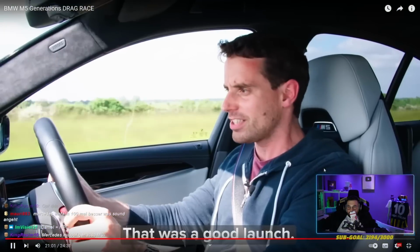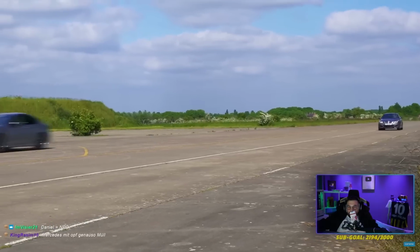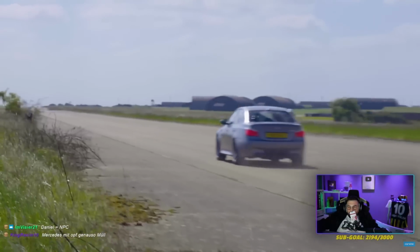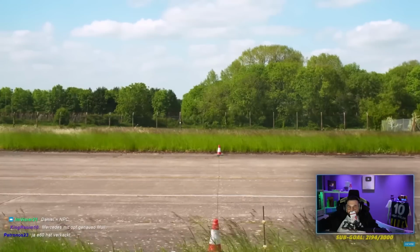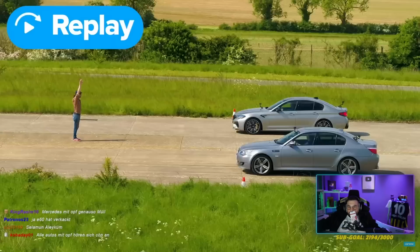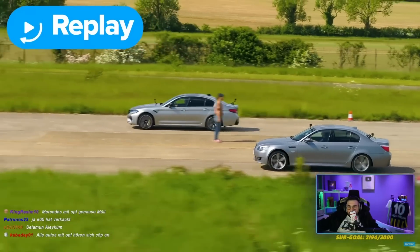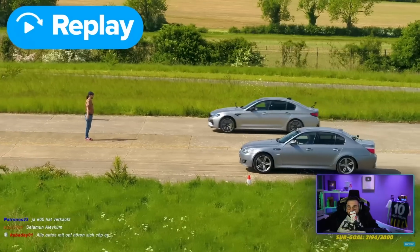1. Absolutely dropped me. That was a terrible launch. You totally mullered me off the line. It was incredible, really. It was also a lot easier than in the previous model, I think. Yeah, I mean, no traction, it just hooked up. There's a bit of delay when I stamp on the accelerator and yeah.